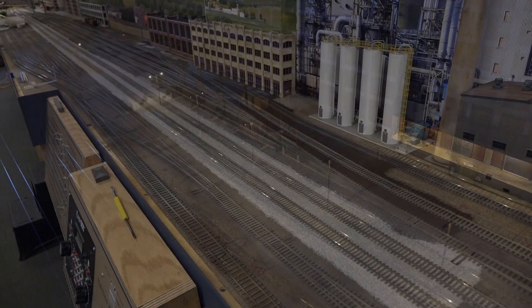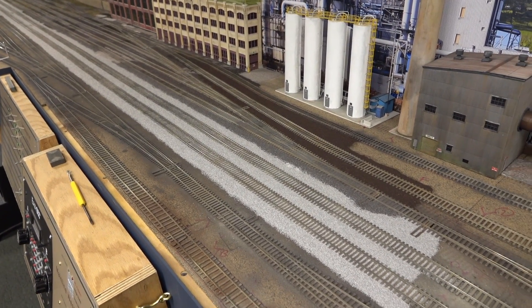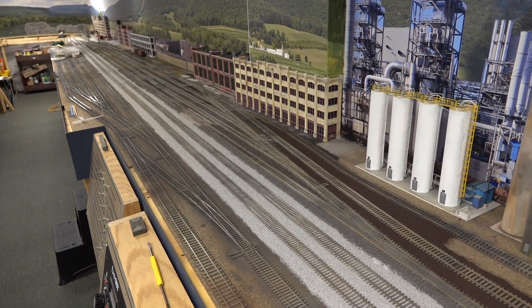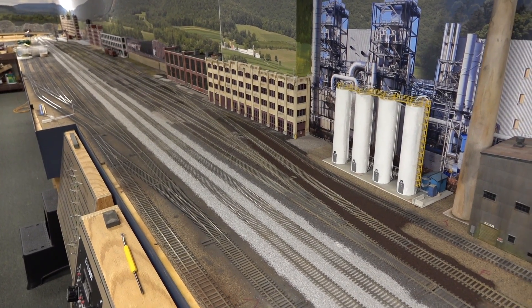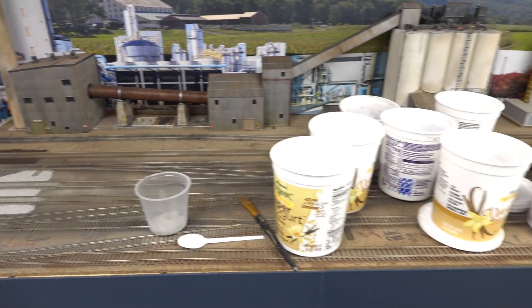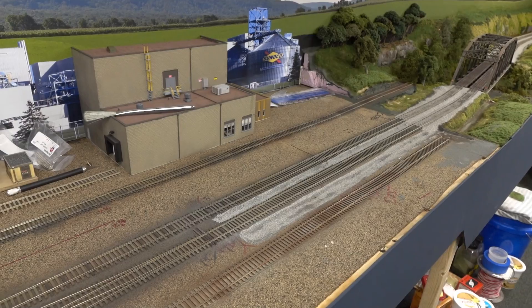All right, more to come as we move forward here. Back here at the east end of Eugene — this is all setting up here. You can see we're making some progress. I've got to do a lot of cleanup back there. I rolled some cars along and it sounds like it's going through potato chips in the field or something — walking through leaves. The next big thing to allow me to really finish this: I need to get this crossover in.